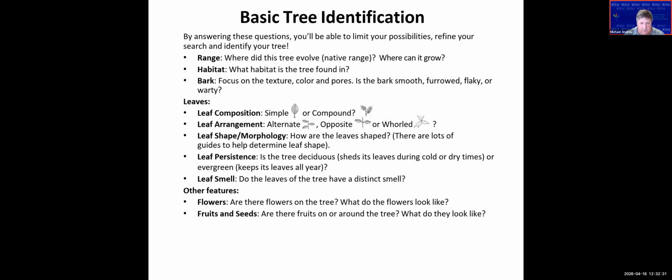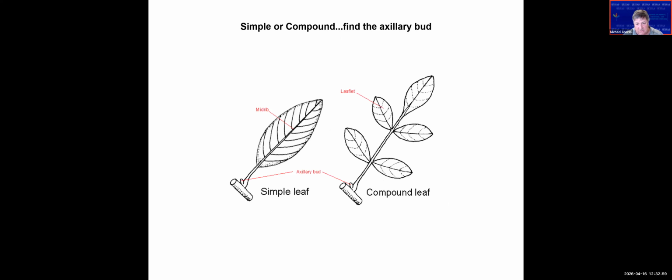Likewise, with leaf arrangement, we'll talk about this more in a second, it does the same sort of thing. Leaves are arranged along the twigs. Once you've identified what is a leaf, you look at how they're arranged along that twig, whether alternate, opposite, or whorled. A lot of trees have alternate arrangement, far fewer have opposite, and even fewer have whorled. So if you can begin to think about that, it can tremendously reduce the potential species you're looking at.